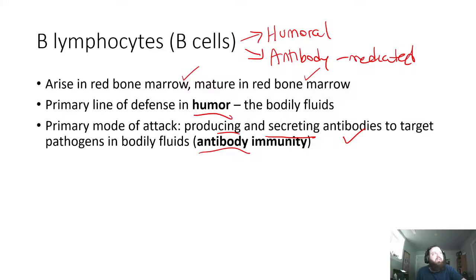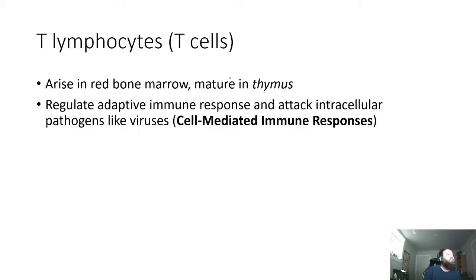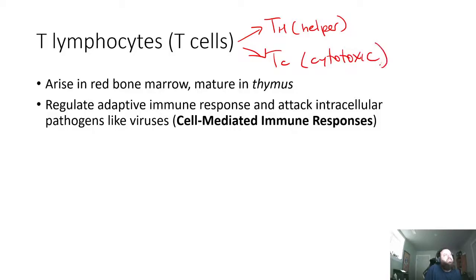The other lymphocyte are the T cells, in which you actually have two different ones. There are TH cells, H being a helper, and TC cells, with C being cytotoxic, and we'll talk about the difference between those in a while. These, again, also just like the B cells, arise in the red bone marrow, as you know, but you remember from a couple of weeks ago that these are maturing in the thymus, and this word mature, you don't really know what it means yet, but we'll talk about maturation towards the end of this week's work.